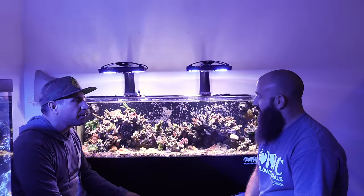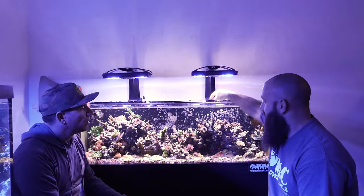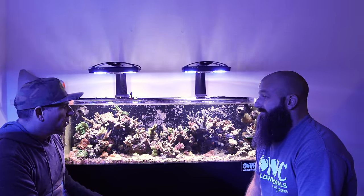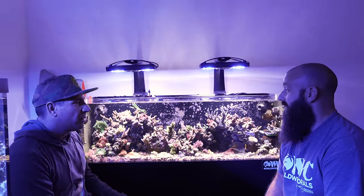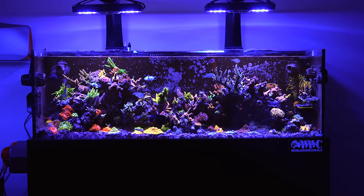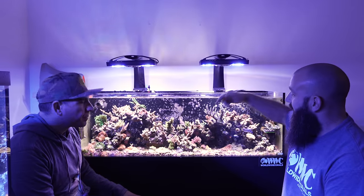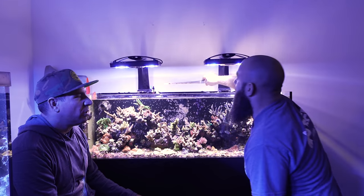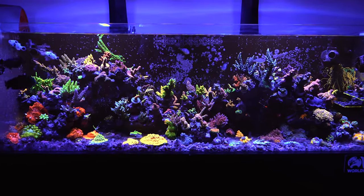The tank is 48 by 18 inches, but inside from panel to panel it's only about 13 inches — so it's essentially a 60 gallon, feels like a 55. One of the main reasons for moving to a bigger tank is that it's really tough to work on. There's bubble algae and aiptasia hidden in the back that Josh can't even reach. He literally has to do everything by feel. It's just too small.